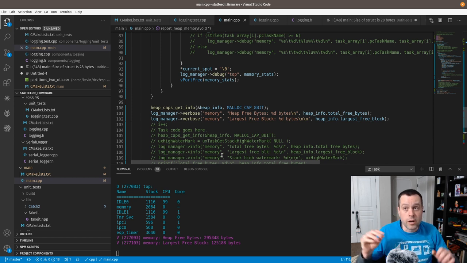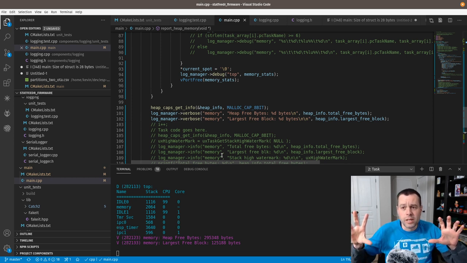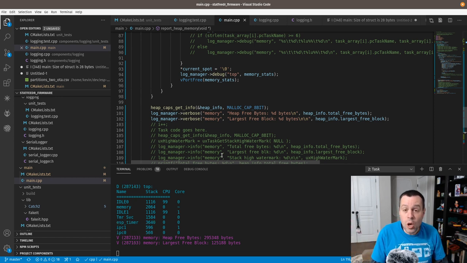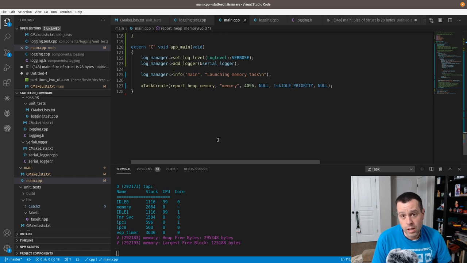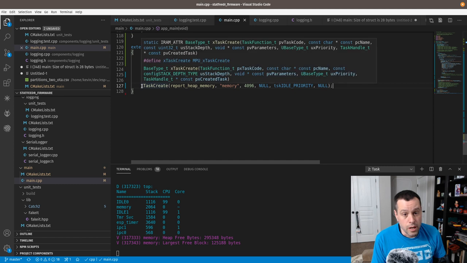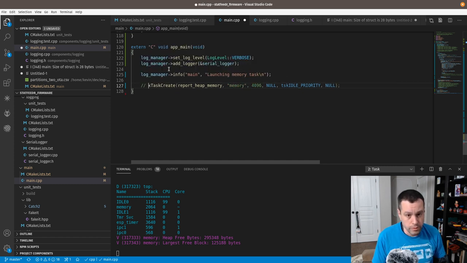Low-cost abstractions are ones where, yeah, it's more, but it's acceptably more given the benefits. But low is relative. And that's what I want to play with right now, because I was messing with something a little earlier today. And I think low-cost abstraction, when applied to embedded, is going to be too much cost abstraction for some things. Again, I'm not going to just bail on C++ altogether, but I want to explore a little more what I saw earlier. So I'm going to comment out this xTaskCreate report heap memory, so that won't run anymore.